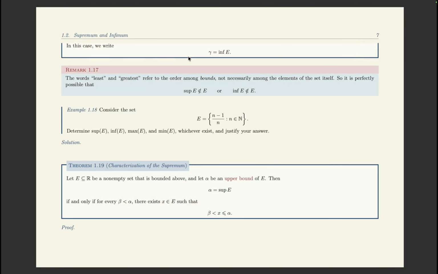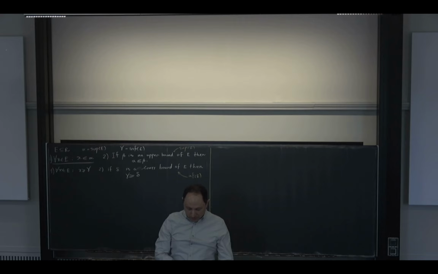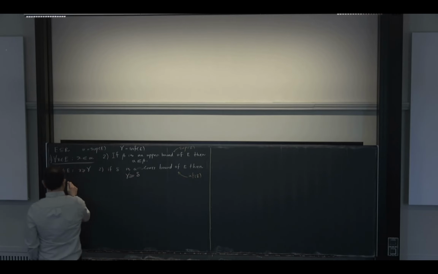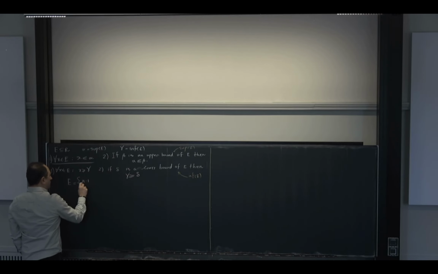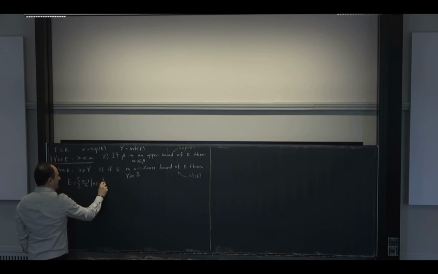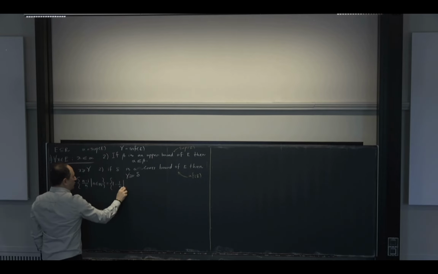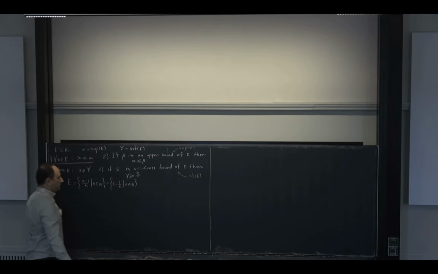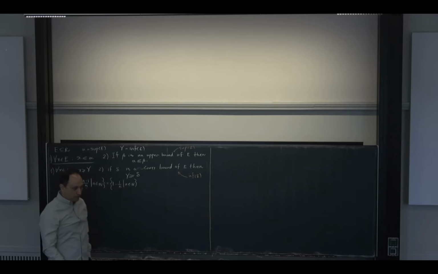I have already mentioned that there is no guarantee that the supremum or infimum is within the set. But if you talk about minimum and maximum, it should be within the set itself. And we already did this exercise. You know why? Yes, we already did that, so we can skip this. Because the one that I have written here, E, n minus 1 over n belongs to N. Do you agree that's the same set? Because n over n is 1, this is minus 1 over n. So we already did it. That's not something new.